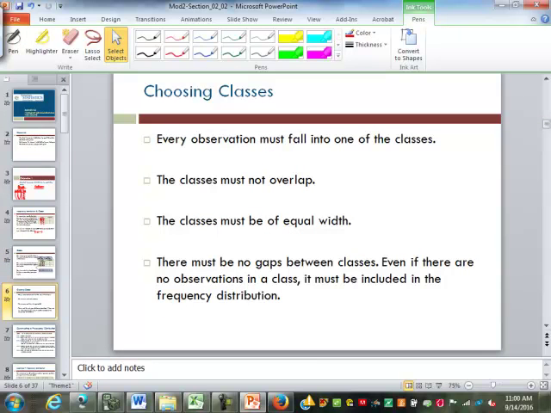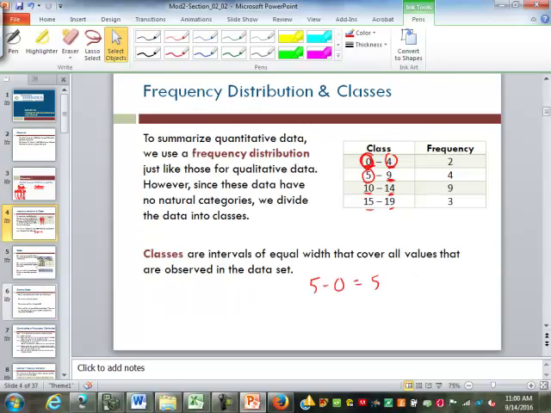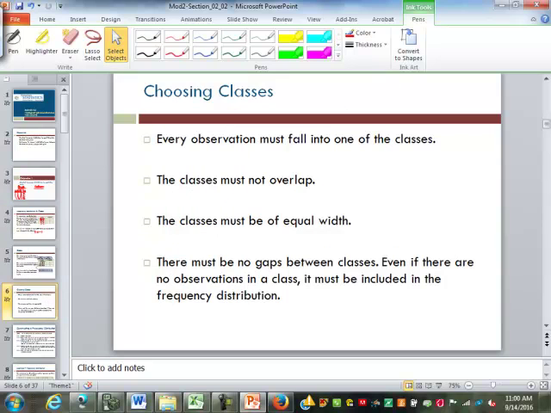So, some rules about our classes. The tough part of these is actually making those classes. I mean, here we just gave them to you so it doesn't look so tough. But if you have a set of data sitting in front of you, figuring out what those classes need to be can be tough. First of all, we don't want the lower classes to go way below the values of the data. We don't want a bunch of empty classes at the bottom.